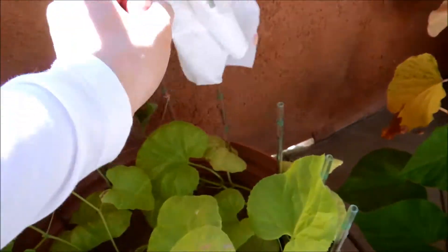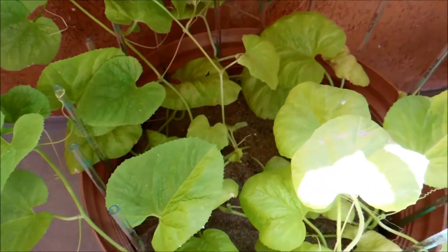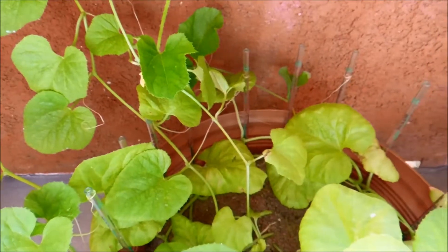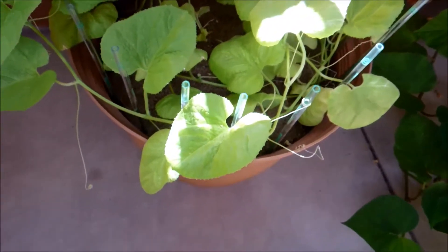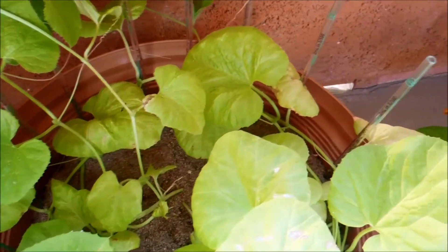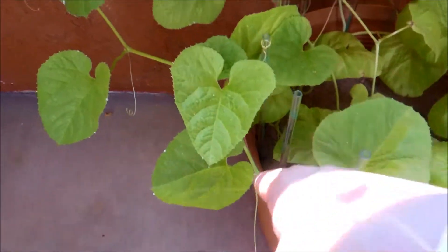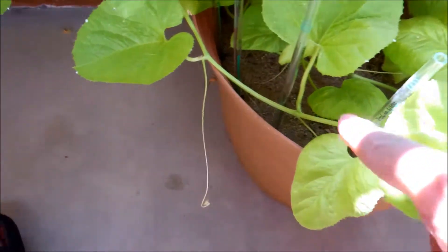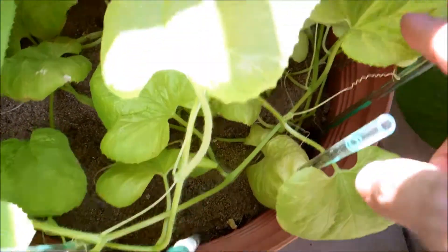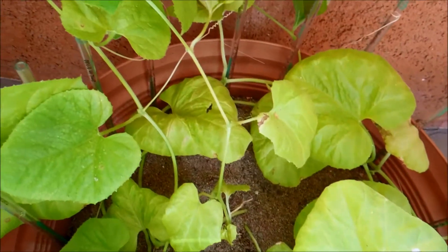We've lost a lot of leaves in the middle, but those that remain look a lot bigger than they were two or three weeks ago. That's promising — it means they're thriving in the shade, so it was the correct decision to move them there. This leaf looks kind of yellow and brittle, and this one too. Vine one here has these really big, robust, healthy leaves and has the thickest stem.